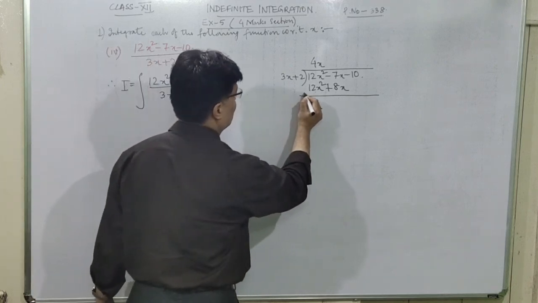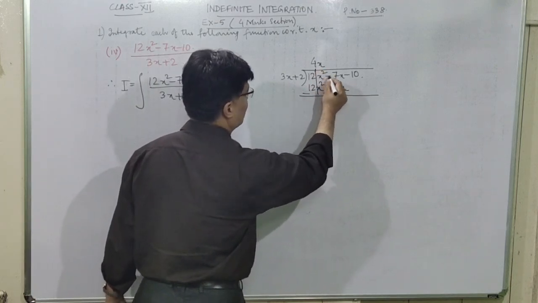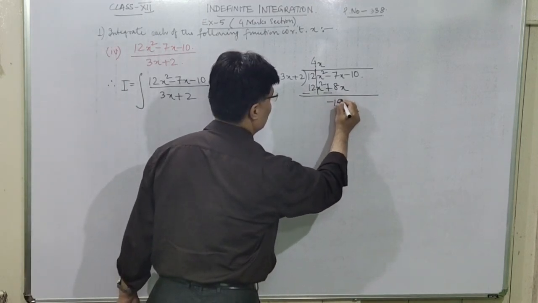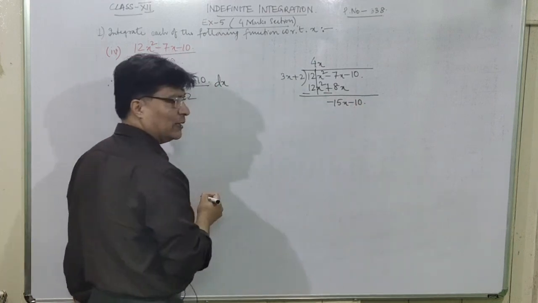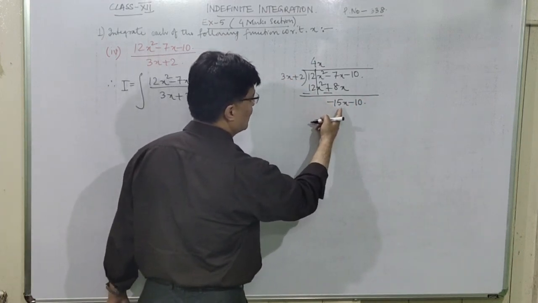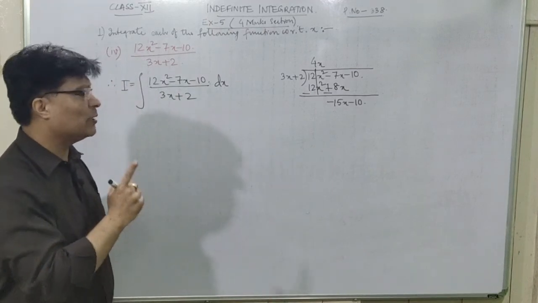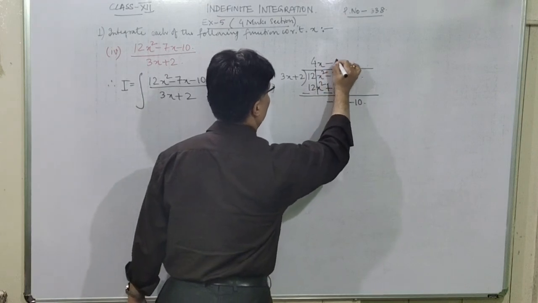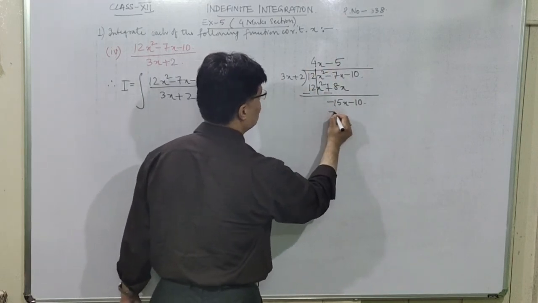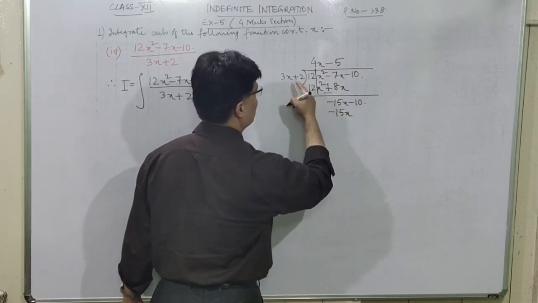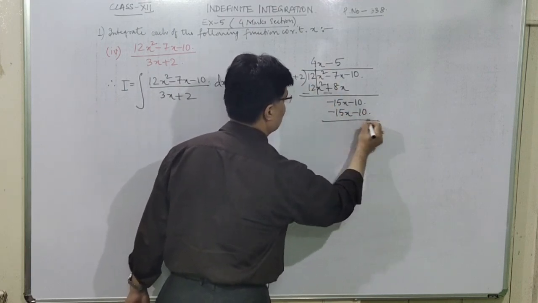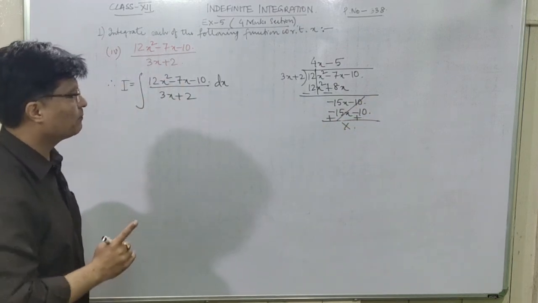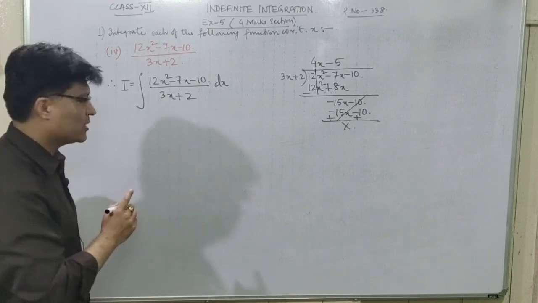That means change the sign. So it is minus, minus, this will be cancelled. Minus 7x, minus 8x, same sign, you have to add them. So minus 15x, minus 10. Okay? Now, this is 3x and this is minus 15x. By which number will you multiply 3x to get minus 15x? That is minus 5. So minus into plus, minus 3 5s are 15x, plus into minus, minus 5 2s are 10. So it is plus, plus. So this will be cancelled. So what is the quotient out here? It is 4x minus 5.